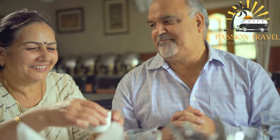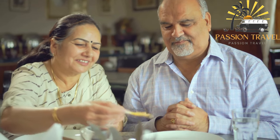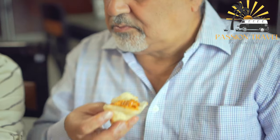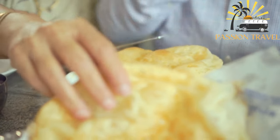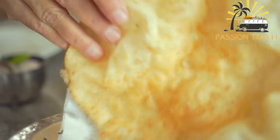Bhature is made from a dough of maida flour, yogurt, oil, and spices, which is then rolled out into a flatbread and deep-fried until it puffs up and becomes golden brown. Chole Bhature is typically served hot and garnished with fresh coriander leaves, chopped onions, and a squeeze of lemon juice. It is a popular street food in North India and is also commonly served in restaurants and homes.